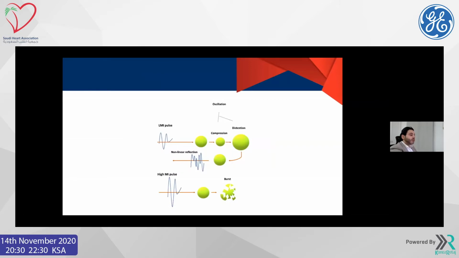Now, how will the microbubble react to the ultrasound? It will oscillate. Oscillation means compression and distension. So it will compress and distend. This is the response to a low mechanical index pulse. And it will respond in a non-linear fashion. So that means it will not reflect the same frequency.